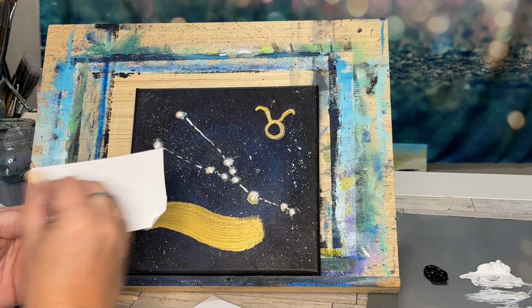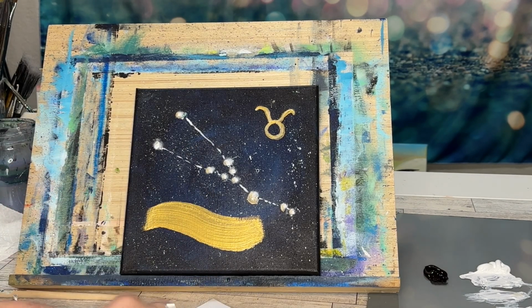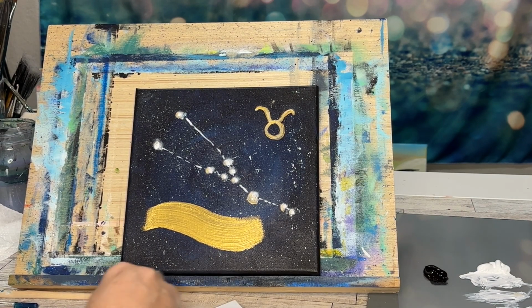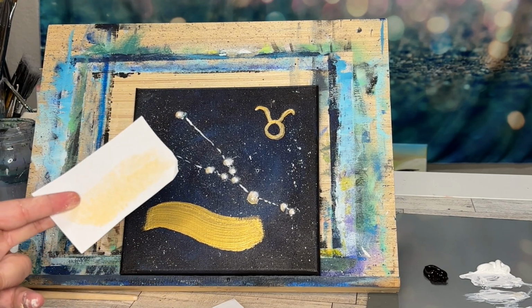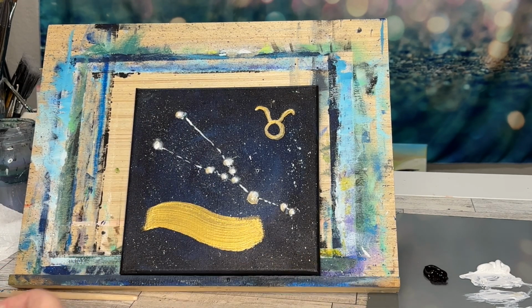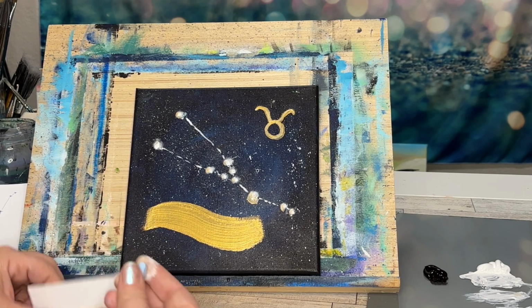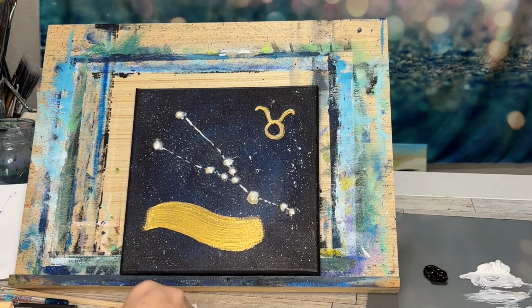and do the same thing. We're gonna put the chalk on the back of the Taurus text. And give it, be liberal. You know what? I just used orange. And orange is not gonna show up on gold. So this would be a good one where you could do pencil on the back. I also have blue, so I'm gonna see if the blue will show up. We'll see. Trial and error.